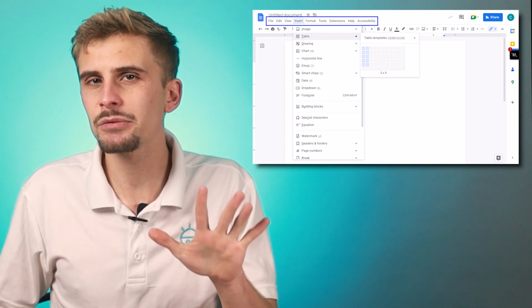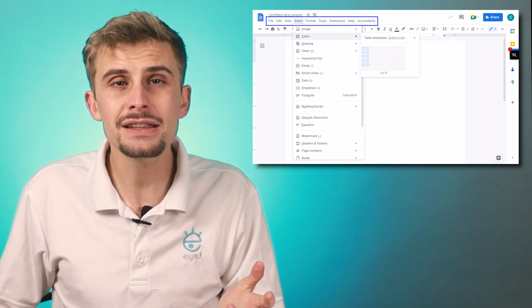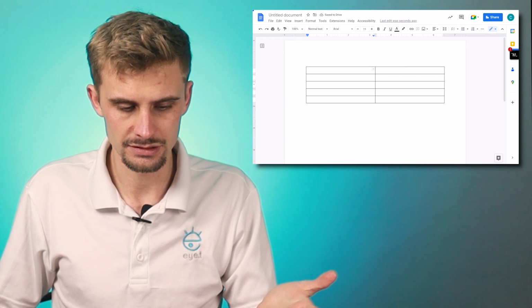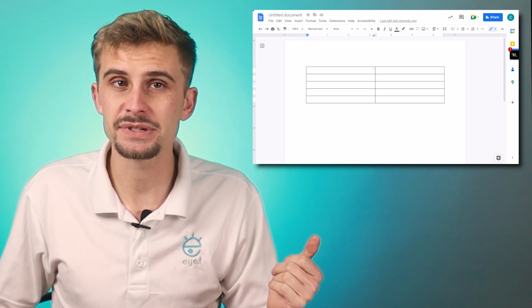Now once I have my rows and columns set, I'm just going to press enter. Document 2 by 5 table inserted. Document content edit multi-line table with 5 rows and 2 columns, row 1 column 1. And that table pops into my document. Now all my learner needs to do is use their table navigation commands to put data into this table.